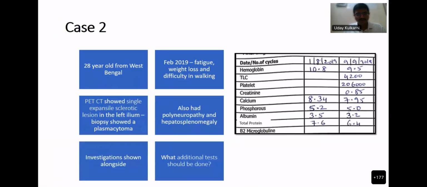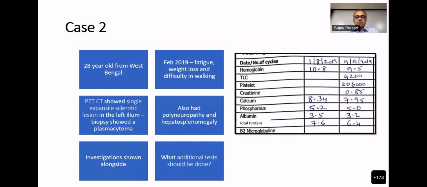So that's the first case. Any questions related to this? Interestingly, we have a similar question. Sometimes in treated myeloma patients, there's a paradoxical increase in the uninvolved light chains. Any particular reasons why it happens? I'm not aware. I'm not sure. Dr. Sujay, any comments on that? It could be a reactive process, but really, I don't think I have an answer for that.